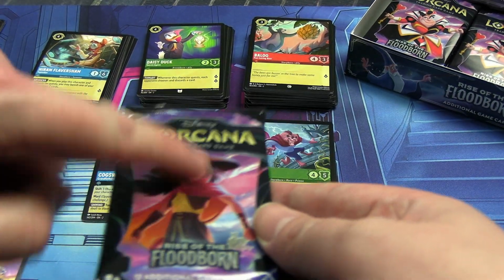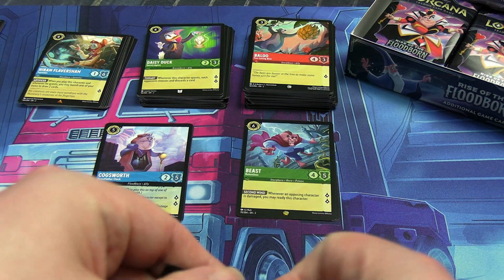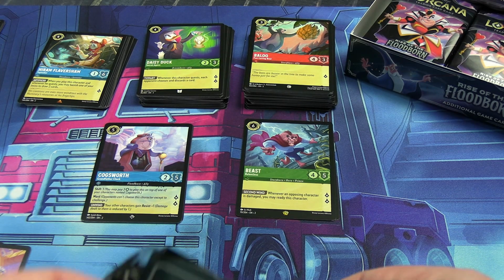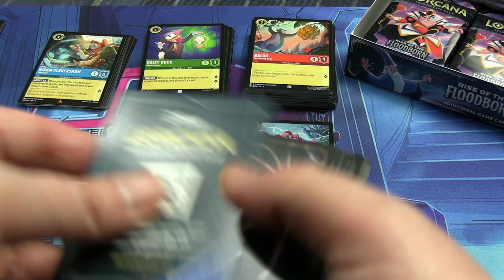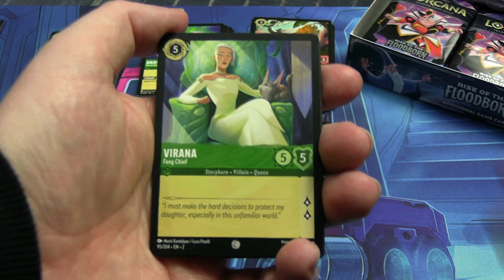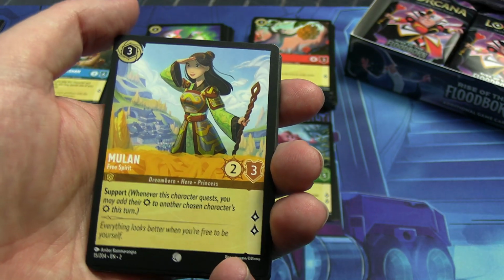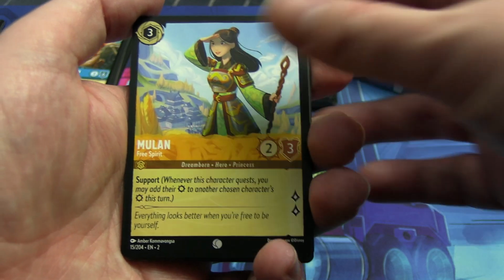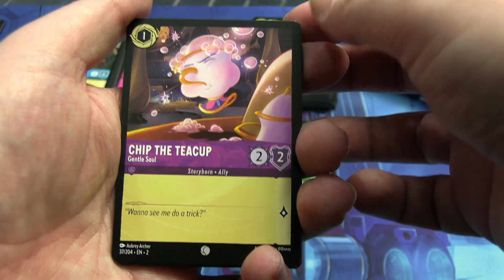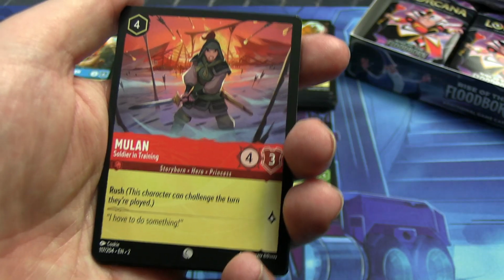And next up, there's a weird line down some of these cards. I think it's dust. That felt dusty. Have these been sitting for a while? The date on the barcode, because I did go looking for a date, was 2024, so I don't think so, but either way. So, we have Varana, our second of those. Our second Jasmine. Our first version of at least this version of Mulan. Not the ruby version that we saw before. Our second Chip the Teacup. I might want them as a cheap amethyst card for the Titan deck, actually. I haven't put them aside because I wasn't looking for them, but I'm just thinking out loud.